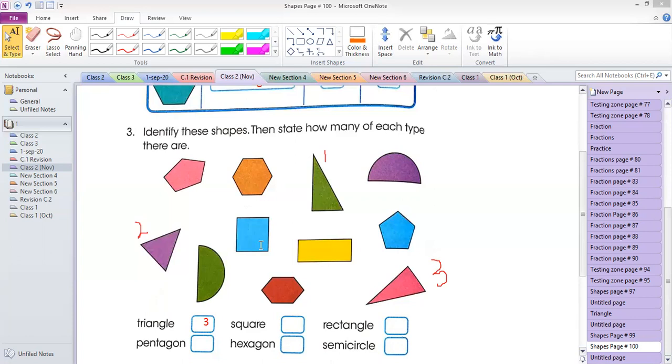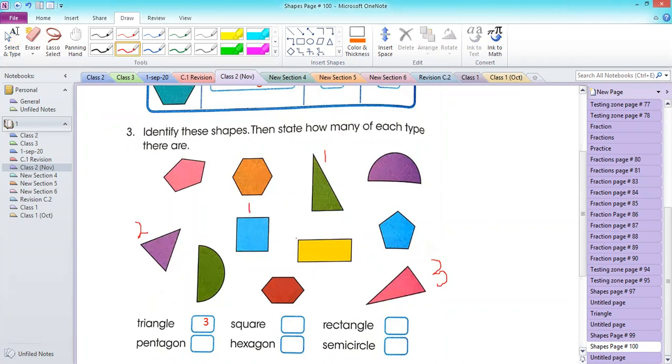Okay, the first property matches. Now check the second property. Is it having 4 sides? 1, 2, 3, 4. Yes, it is having 4 sides. A rectangle also has four sides and four vertices. Now check whether all sides are equal or not. Yes, all sides are equal. So that means this is a square. So you can see, guys, that this is the square.